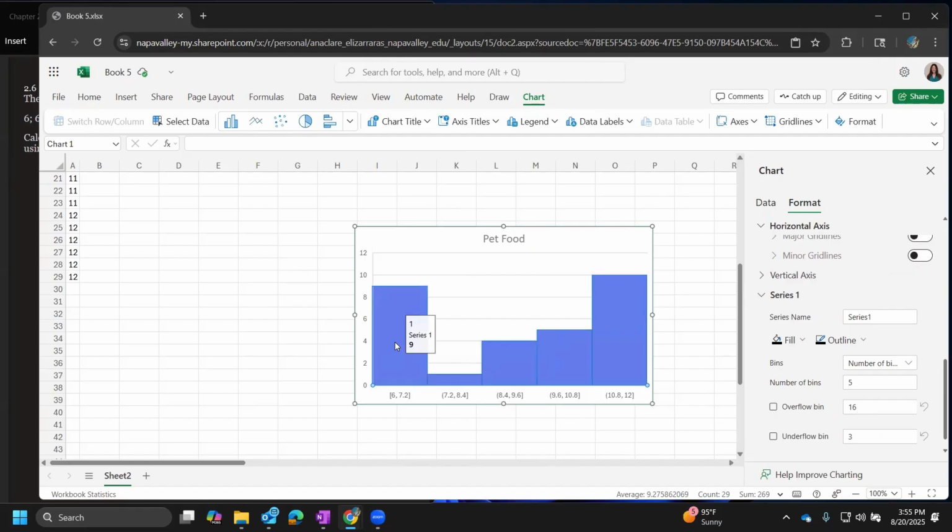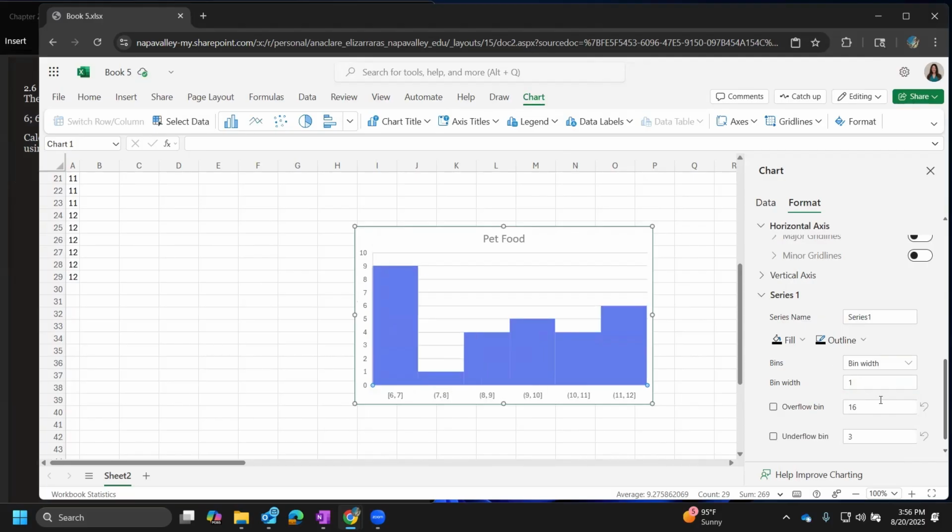Okay, interesting. It looks like there's a bunch of values in the first, and then it gets more increasing as I go. So let's see if I can have my underflow bin, my overflow bin. My values go from 6 to 12. I could also have a bin width of, let's say, 1 and see what happens. Now I get a few more. So there's a lot that only have 6 options, and then it gets more as I increase. Okay, so how far away do they average from the average? Well, the data goes from 6 to 12.